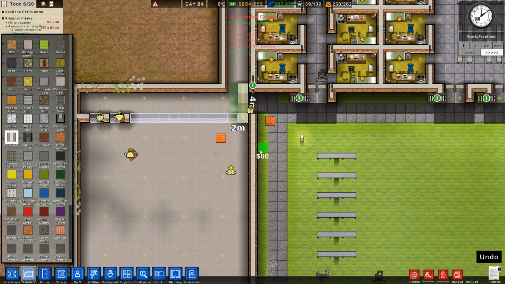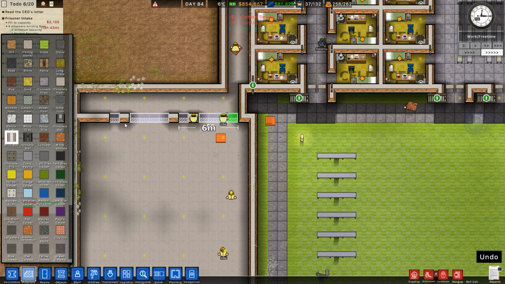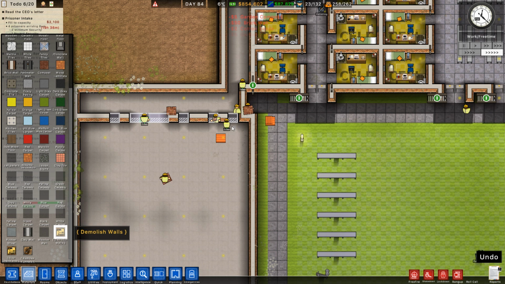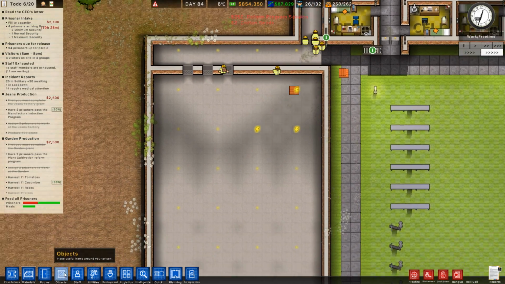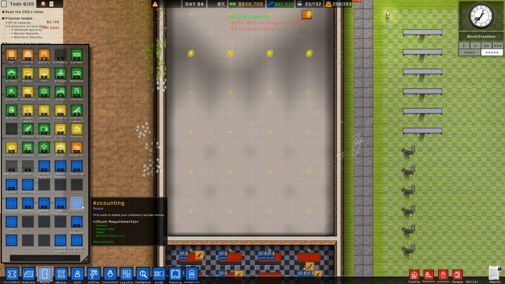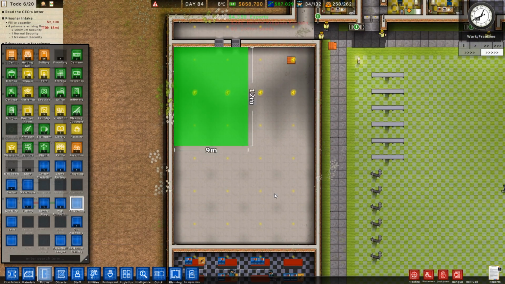So we're literally just playing the waiting game. Right, it did it again. Why is it doing that? Rather than bulldoze it, we'll just get rid of the walls. It's easy enough to do it like that, isn't it? Yeah. Right, rooms then. We're going to select this to be our accounting room.